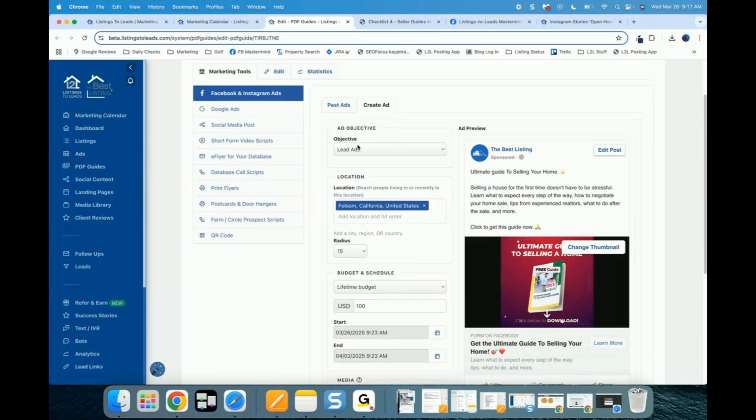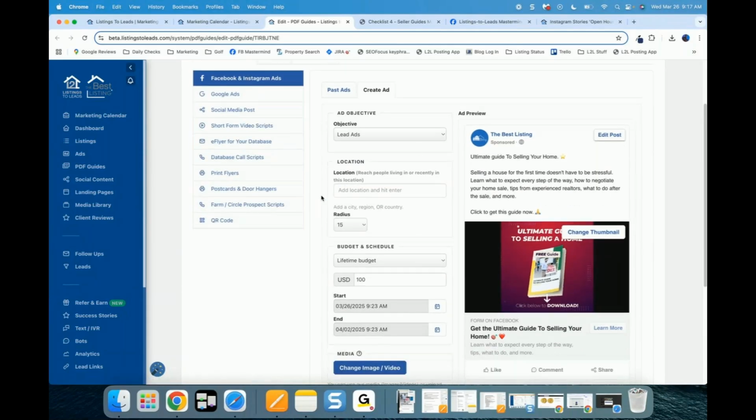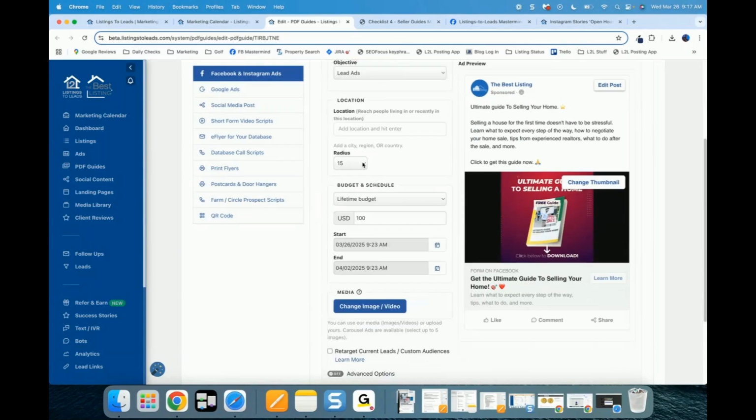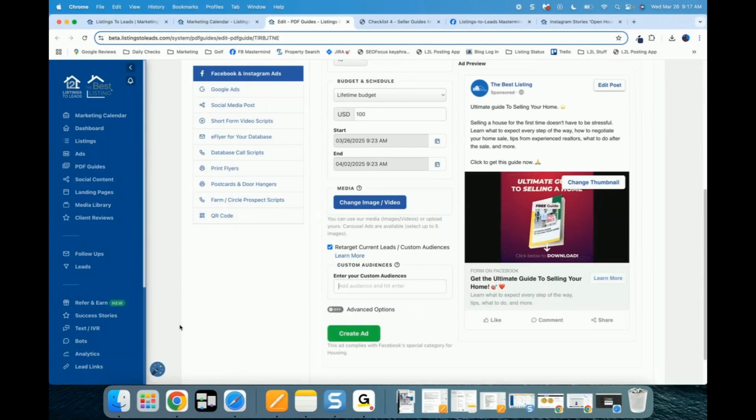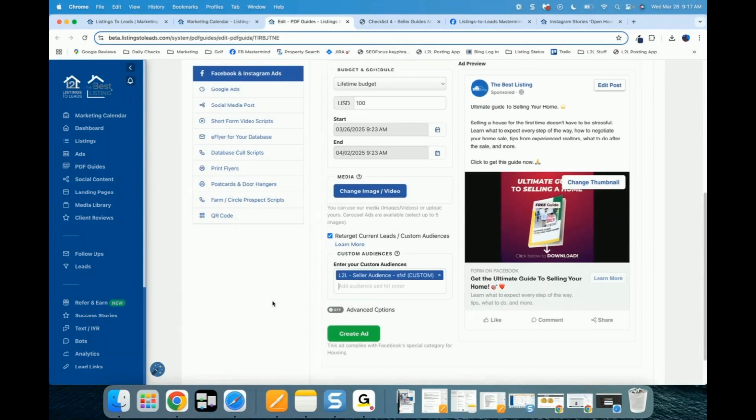So again, Facebook and Instagram ad, I land here. There will be no location. What you do is scroll down to where it says retarget custom audiences. And I've got my audience from My Plus leads. For example, maybe you got Red X and you got a custom audience, or you can create a custom audience of all the homeowners in Folsom, California, or wherever your sales territory is. You can upload that into Listings to Leads. We will send that to Facebook, create the custom audience, so that now when I select that audience, just like this, it will be those people that are going to see this ad.